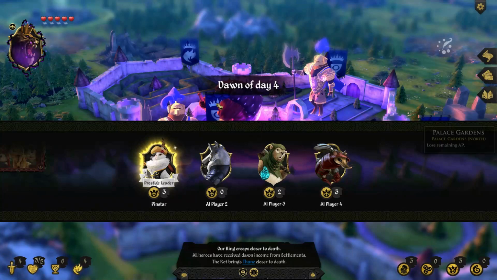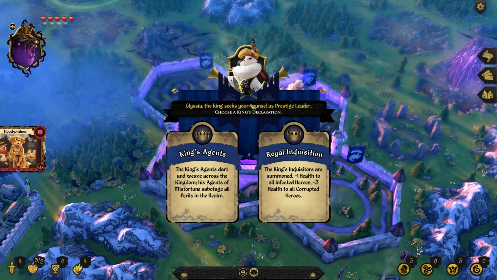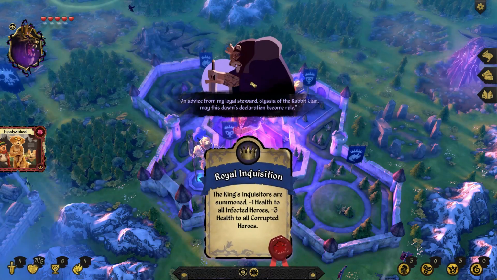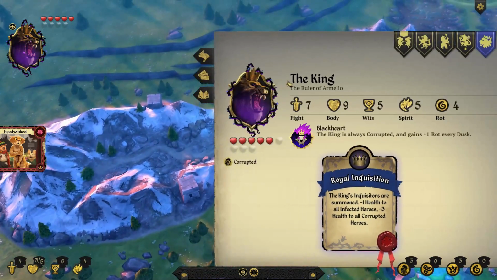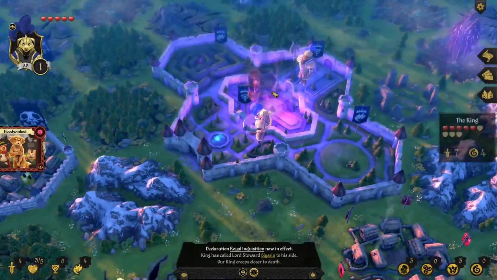I'm still Prestige Leader, but not by a big margin. Well, I don't have any Rot, so I'm good on this front. Well, bam. Oh, that's all I hit. Yes, get out of my potential town.